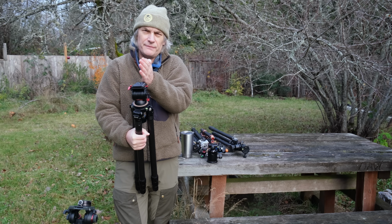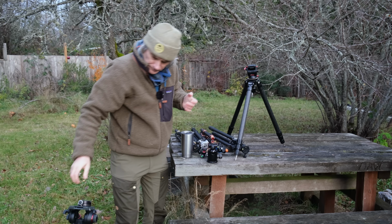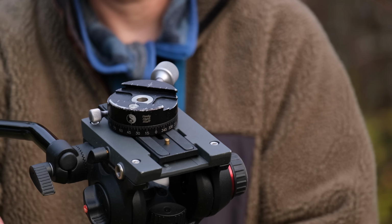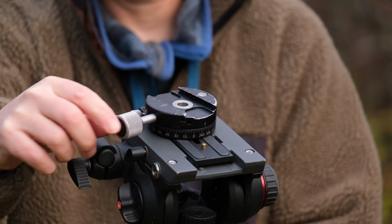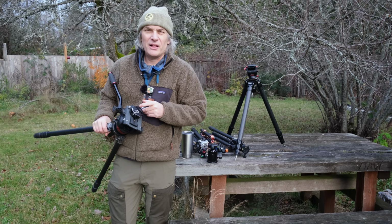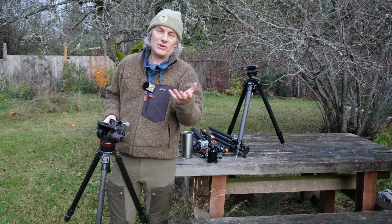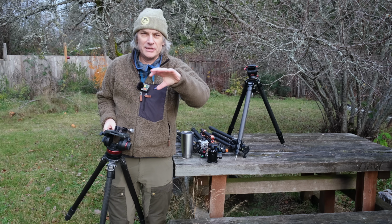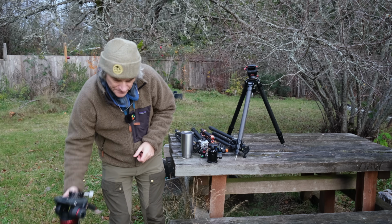You can't mount it vertically unless you have, excuse me for a sec, you may have noticed that on this one I've actually put a separate Really Right Stuff swiveling base, so that I could use a camera with an L bracket and actually put it in vertically, because I was trying to use this for photography as well, and it didn't work for me unless you have a long lens with a lens collar on it. Then it's very easy to turn it vertically and horizontally. But if you're just using a camera with a lens without a lens collar, then it doesn't work so well.